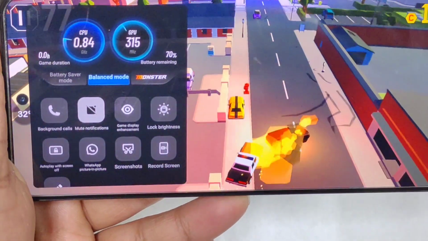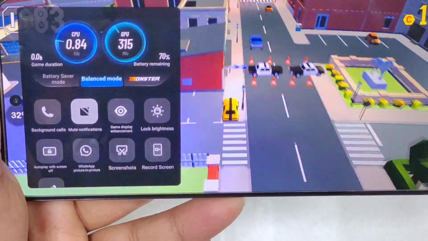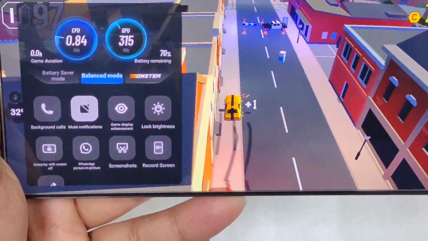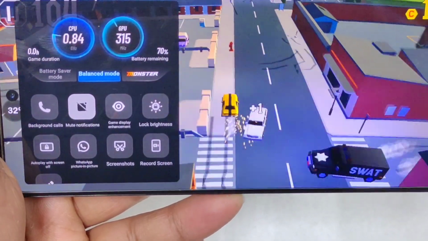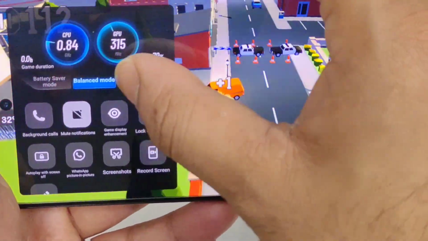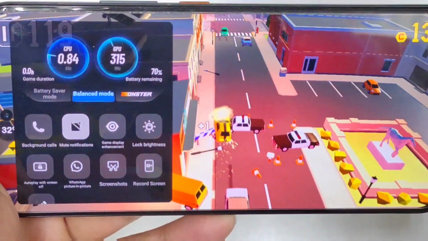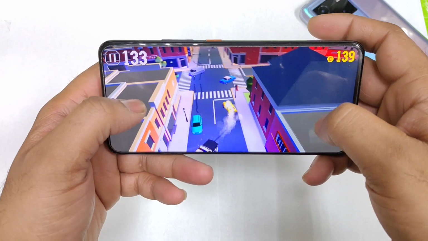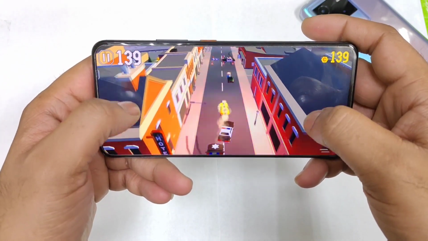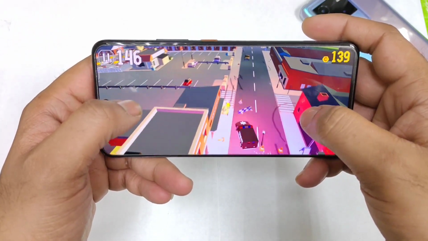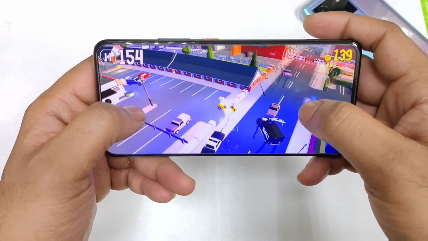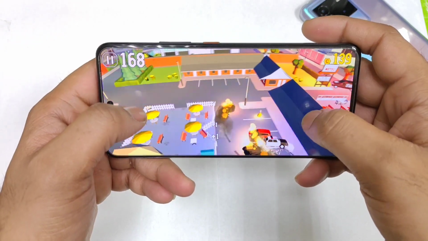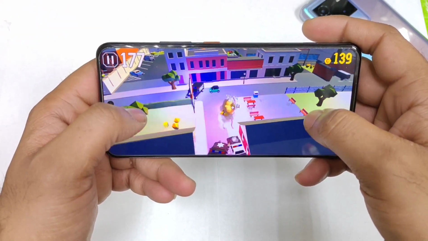In the ultra game mode section, you won't find any extra options after the Funtouch UI 13 update. As you can see, the same options, the same type of animations, and still there is no real-time FPS. Real-time FPS is something a lot of other UIs have tried to implement, but Funtouch UI did not provide any real-time FPS statistics, which would be really helpful for gamers especially, to track how consistent the frame rates we're getting are.